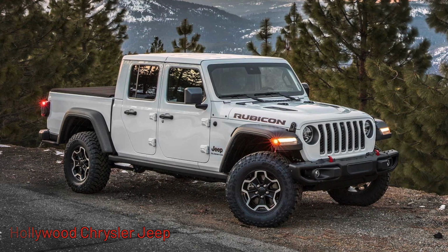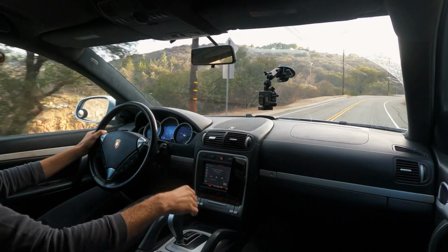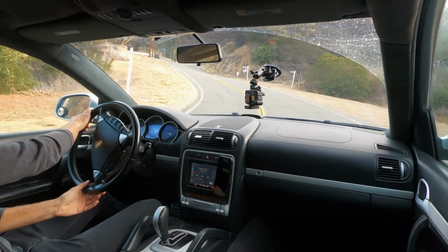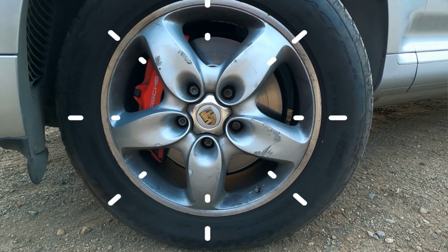The crazy thing is how well this thing handles with it down low and with the sport shocks on. It feels like a sports car. You get that same sort of minimal body roll with a good amount of grip. I'm still getting used to the Tiptronic thumb controls. There's no paddle shifters, and I don't really like using this. But coming into a corner, you're not getting much roll, and this thing weighs 5,300 pounds. You would never know it unless you're in stop and go traffic and the truck is trying to keep the RPMs low and have good fuel economy.